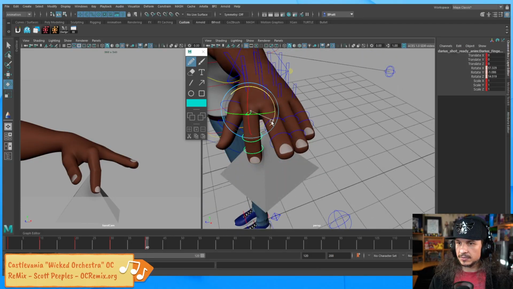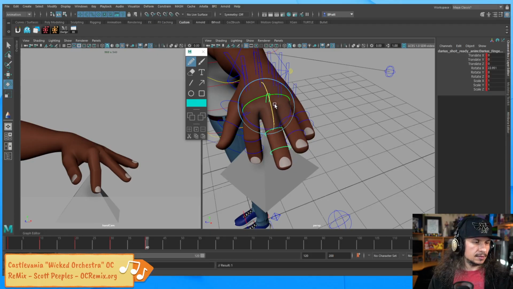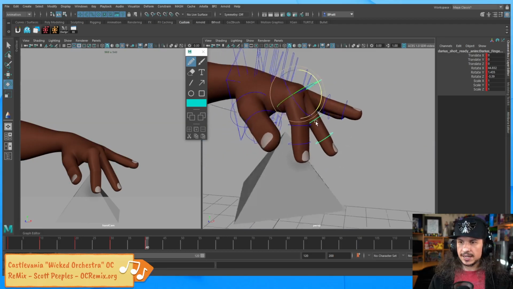So this opens up just a little bit more there. Rotation. The middle finger comes in there a little bit, down, not as much as the index.